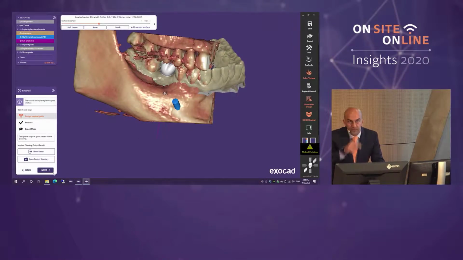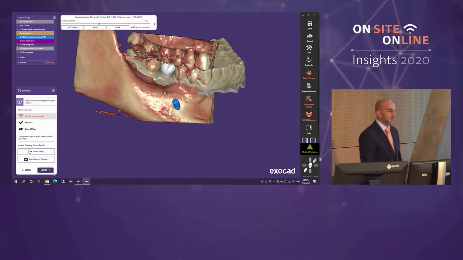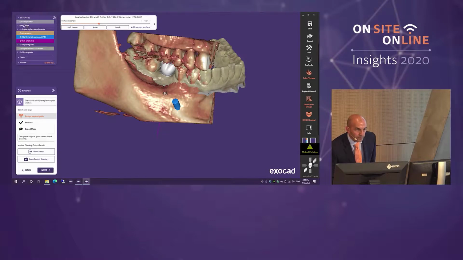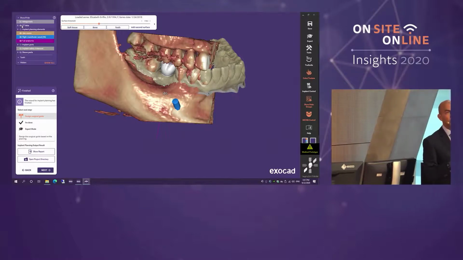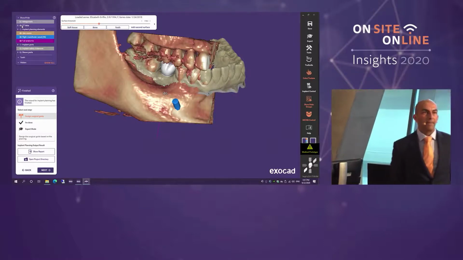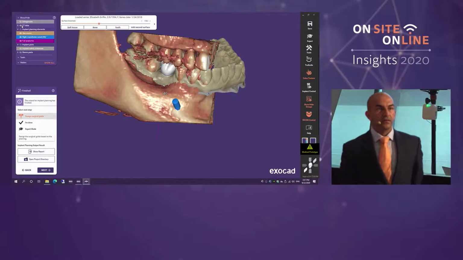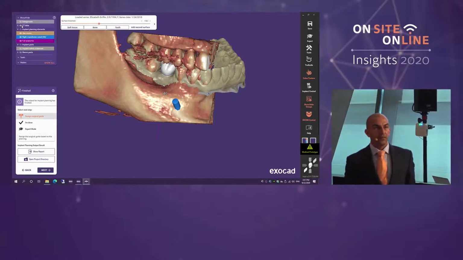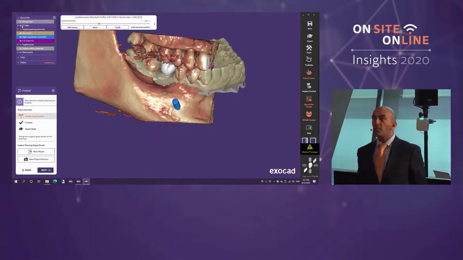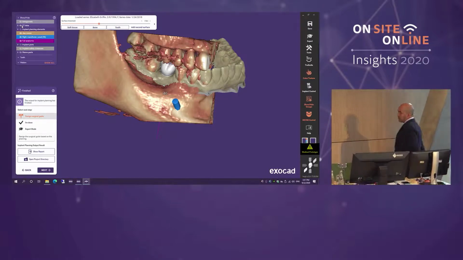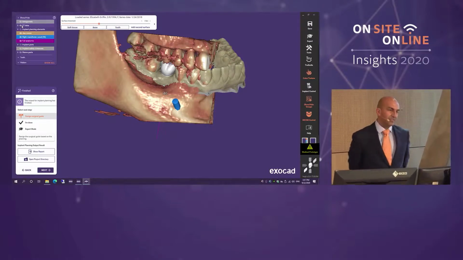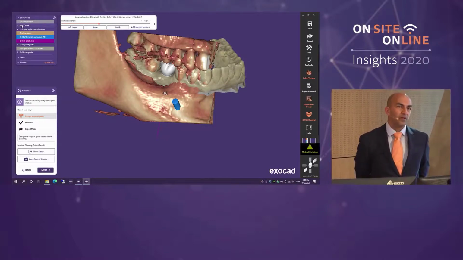We have one just over there. Can I have a microphone, please? I would like to come back to the matching the data, CBCT and the intraoral scan. Okay. You were able to zoom your picture to see how precise the fitting is? Are you talking about the fitting? Between intraoral scan and CBCT scan.